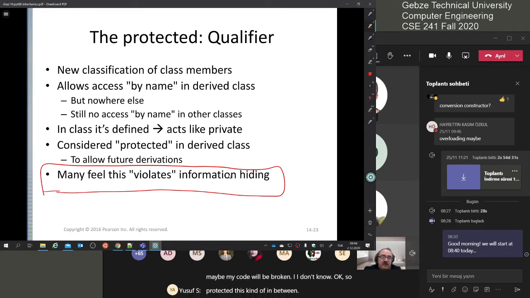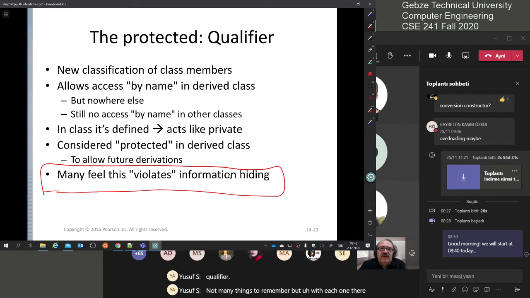Okay, good. So I think this is the second thing that I have introduced as syntax-wise with the inheritance. One is how you do the inheritance. The other one is calling the base class's constructors. And the third one is this protected qualifier. Not many things to remember, but with each one, there are certain issues.